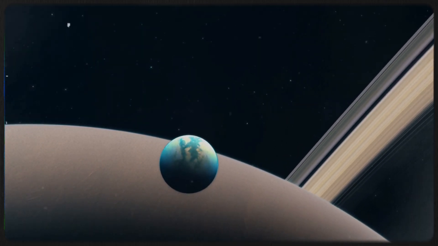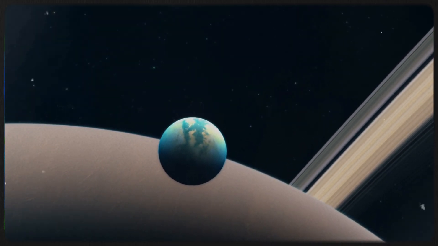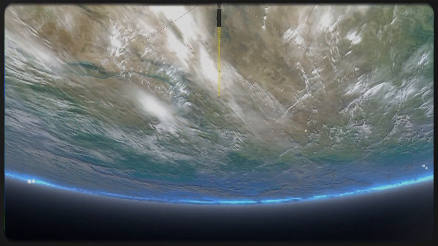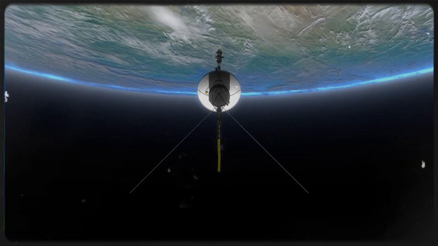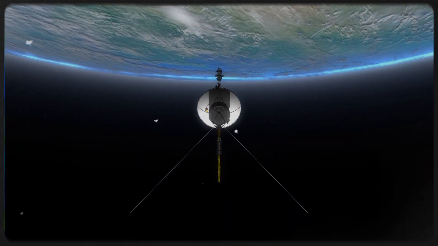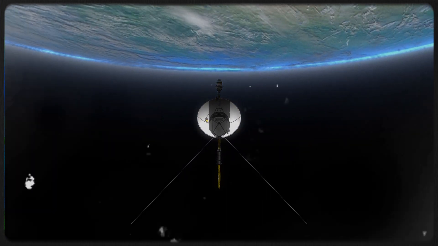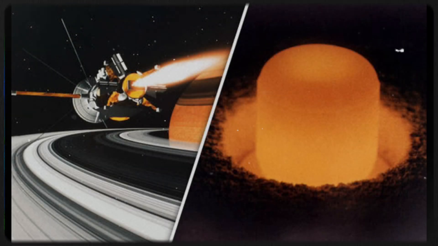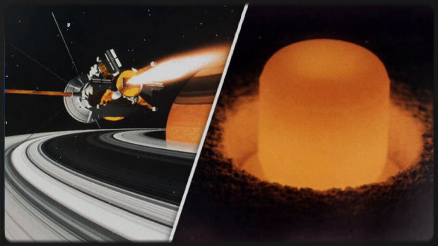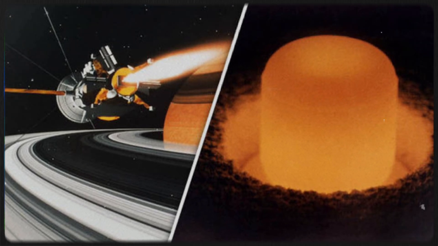Saying goodbye to these innovative spacecraft won't be easy. It's always hard to see the end of something so remarkable. Currently, Voyager 2 has five operational instruments and Voyager 1 has four. They are powered by a system that converts heat from the radioactive decay of plutonium into electricity.